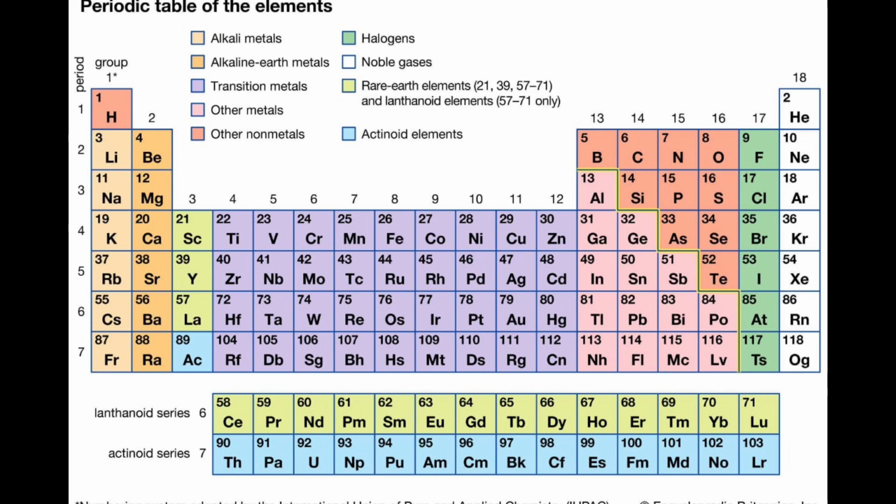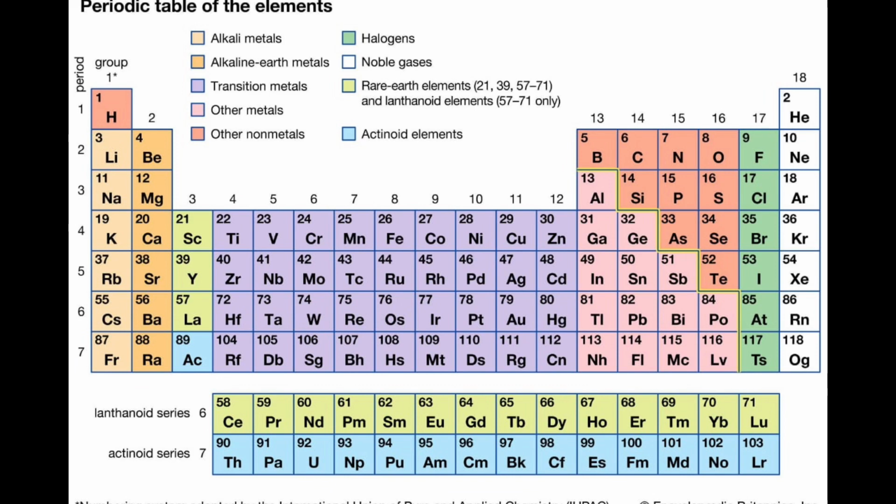So if you notice, sodium is in group 1, and right beside it in group 2, we have magnesium. Sodium is 11 and magnesium is 12. So what we see here is that elements are arranged based on their atomic number. Going from left to right, they are in atomic number order. So it's hydrogen 1, helium 2, then we come down with element 3.